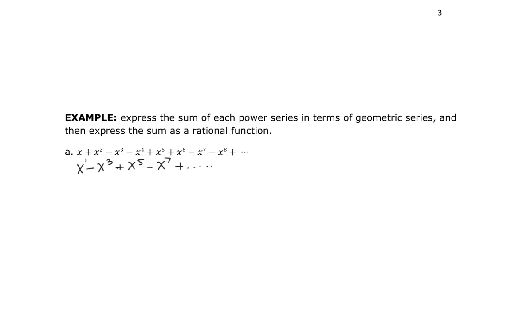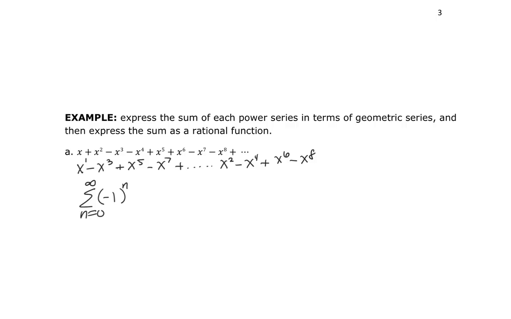And then I could do x squared minus x to the 4th, minus, that'd be plus, the next one would be x to the 6th, and then minus x to the 8th. That might work. I can break it up into two of them. If I did that, then I would have this as the power series, the summation of n equals 0 to infinity. I need the first term to be positive, so I just have -1 to the n. That would work.